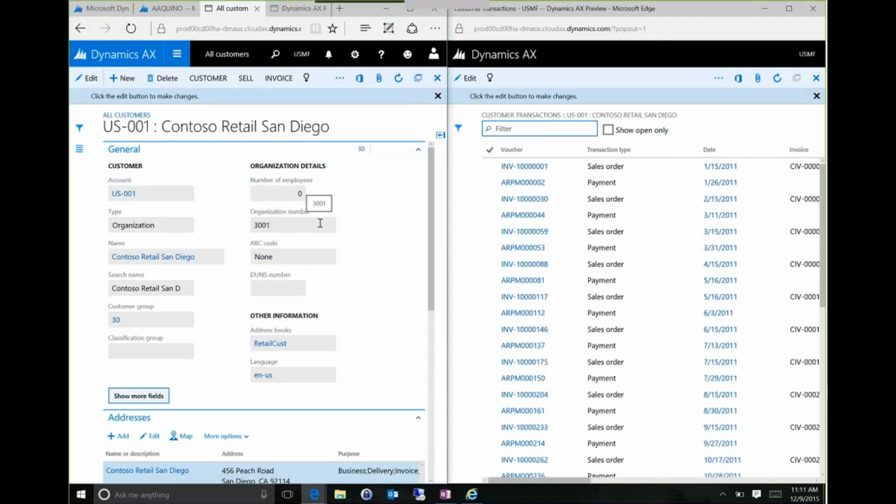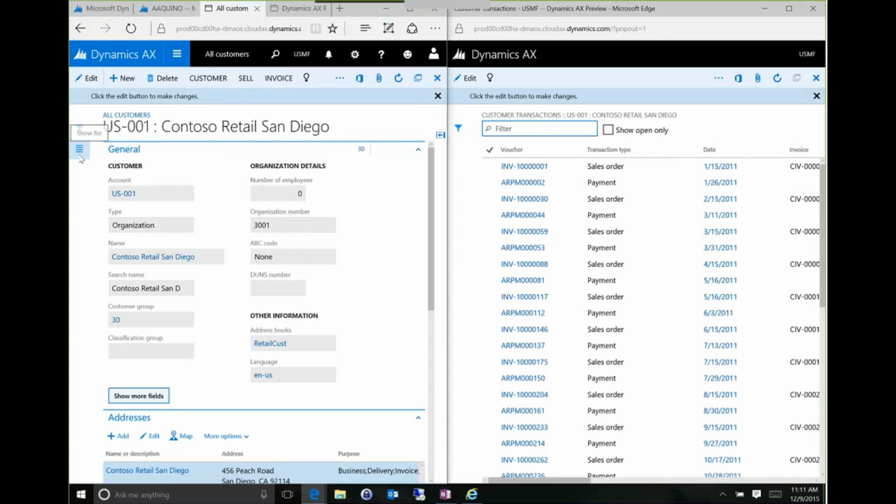So now you're seeing that I have my US 001 customer, as well as the child form for transactions showing the transactions for that same customer. You'll notice as I changed the form, I moved from a number of columns down to just two columns because I was being responsive to the amount of space that we have. We have built a very responsive layout engine into the product. This allows us to work on a variety of device sizes.